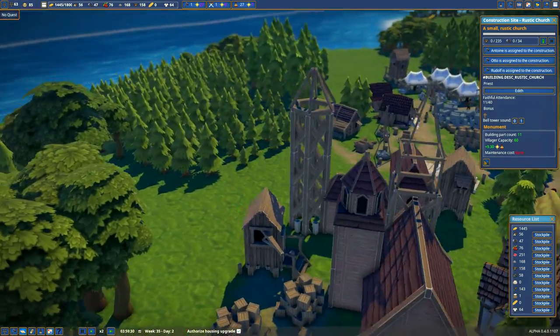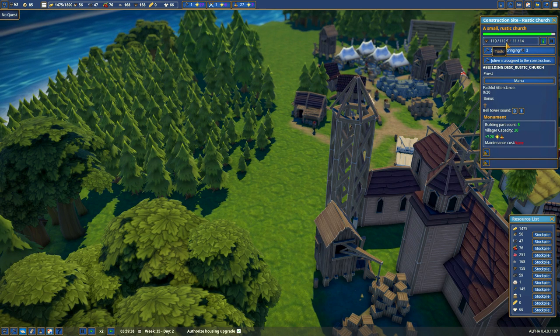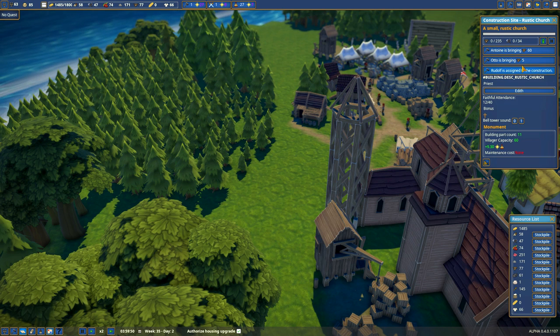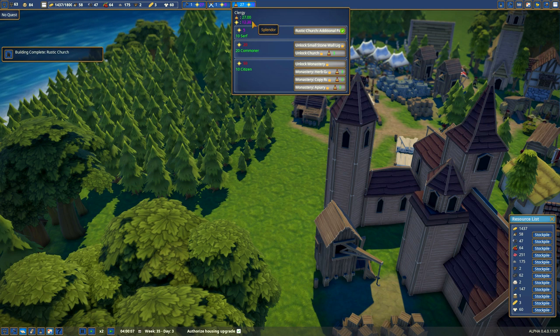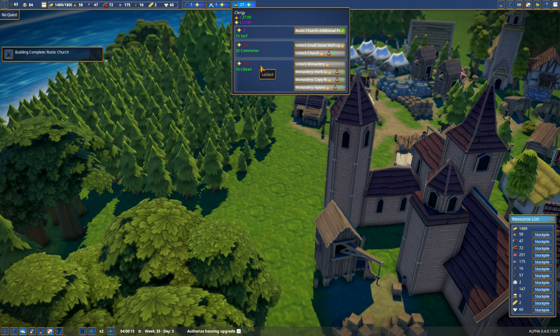Alright. Look at this construction, would you? You guys have been working like crazy on this. 110 planks. We already have enough tools almost. We're almost done. And, yeah. We're almost done. And so our splendor... There we go. We almost have... We have 27 splendor.